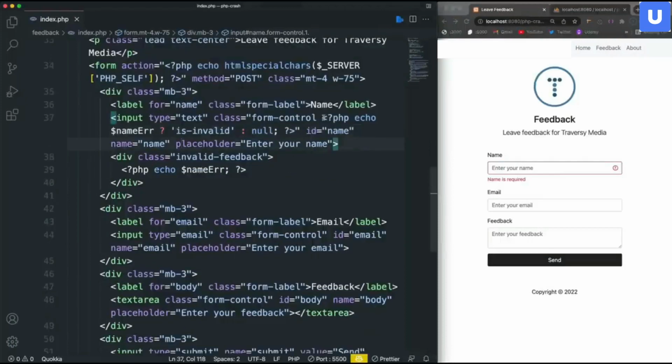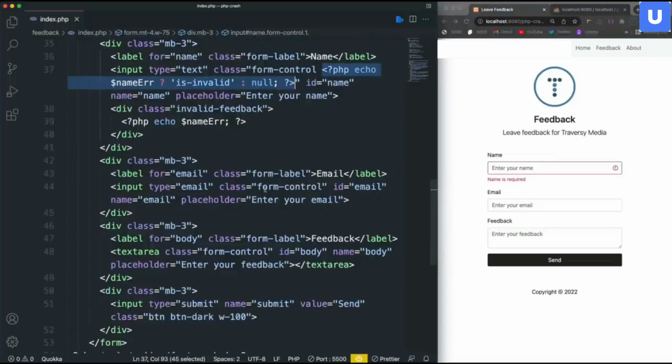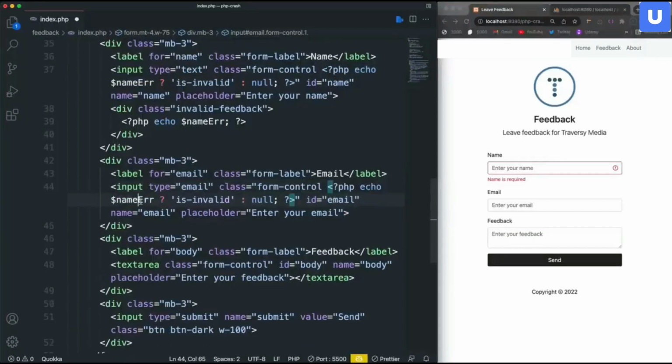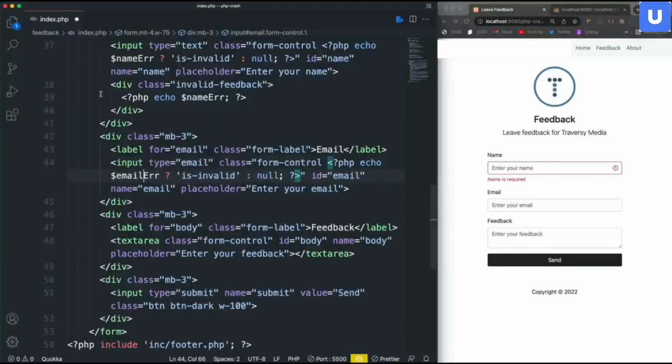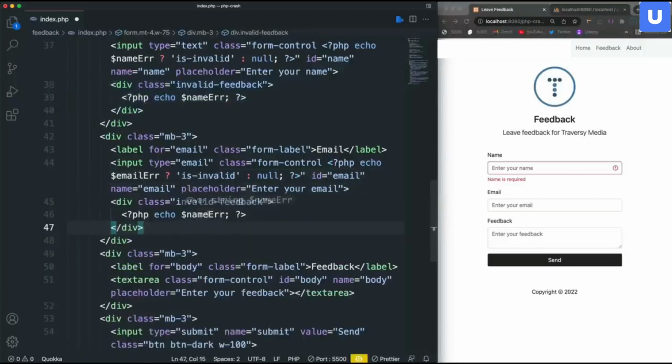So let's copy this echo right here, and let's put that right under the form, right after the form-control here, except we want to change this one to email error, because now we're checking the email. And then we also want the div with the invalid-feedback to be right under the input, and just replace that with email.